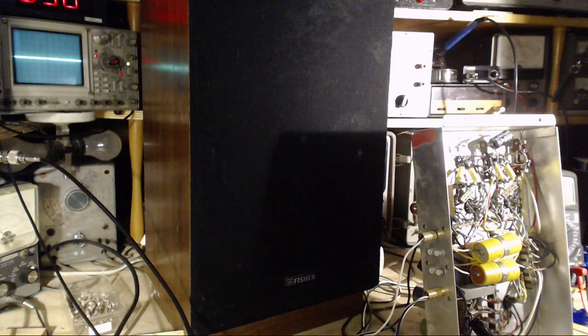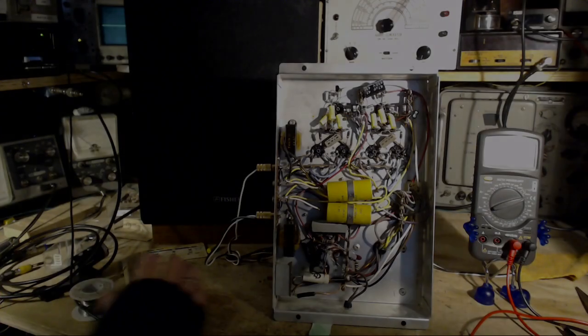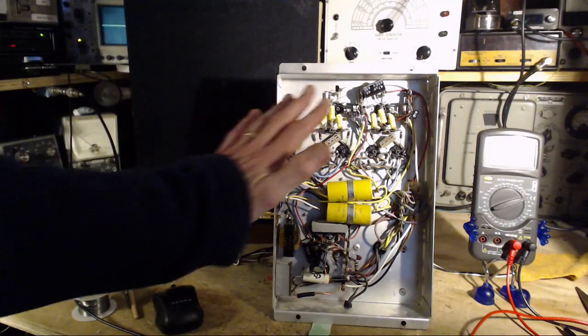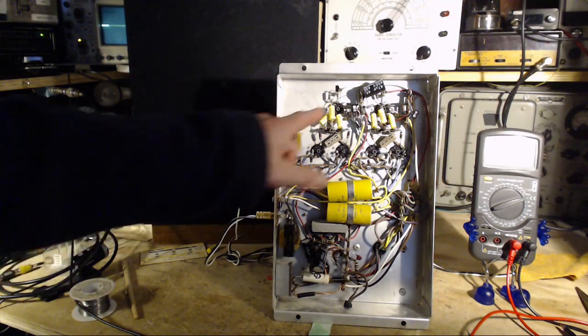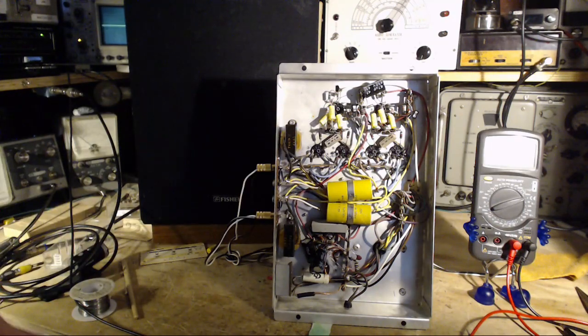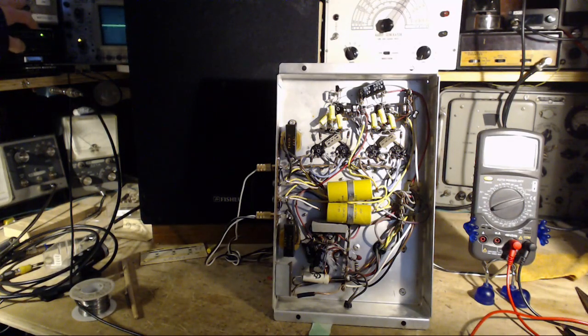I think it is humming. Here I am trying to work stuff again with the mouse. Okay, I'll put in those capacitors. We'll see what happens. Kill the inputs. Okay, I've reinstalled the two shorting capacitors right here. Let's see about that hum. I think it's still going to be there.